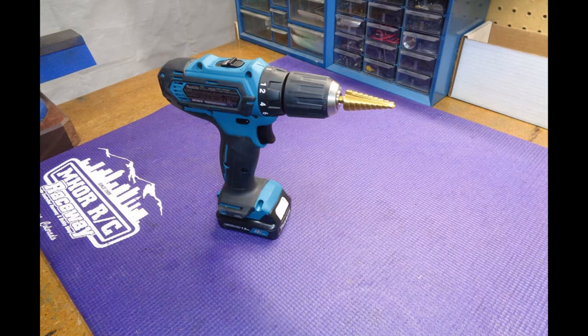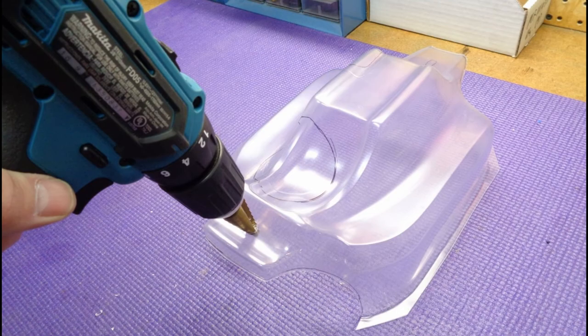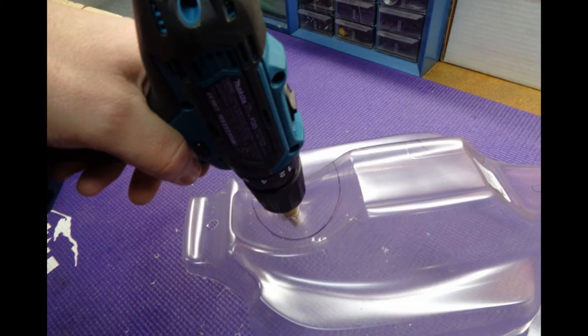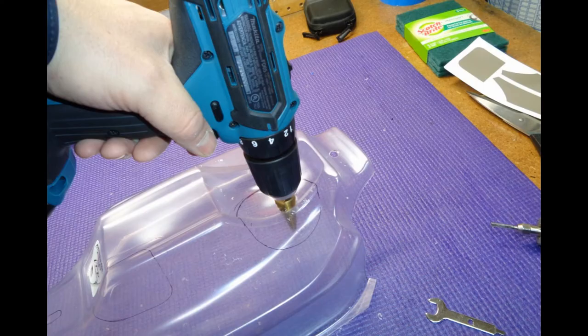I use an electric drill with a Unibit to drill body post holes. If you are careful, you can deburr the holes using the same Unibit you drilled the holes with by carefully drilling from the back side. I then use the Unibit to drill entry holes for the engine and fuel tank access.